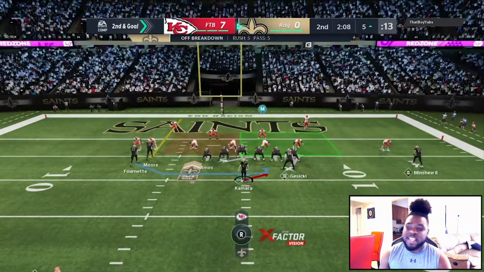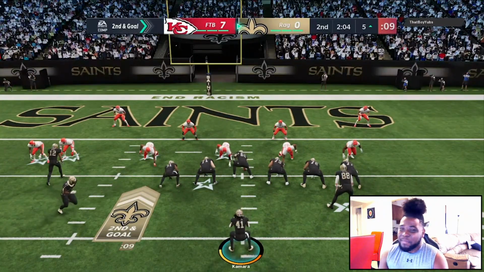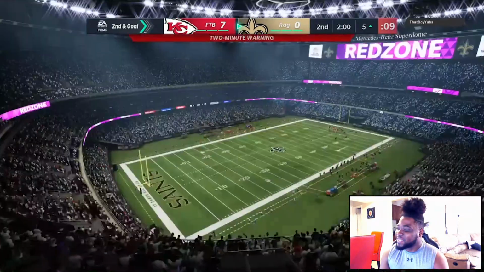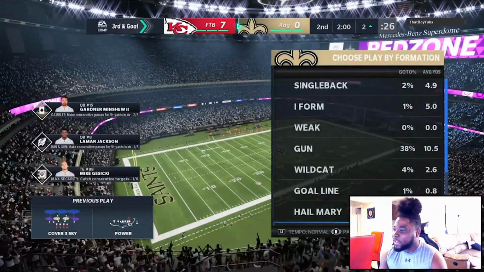I'm finna run the same thing he was running on me. Let's see if he's got a defense for it. I forgot to put it on my receiver right there. Oh, that's bad. But we can still... Alvin Kamara, I need you to fight, dude. You gotta want to get in that end zone, man.